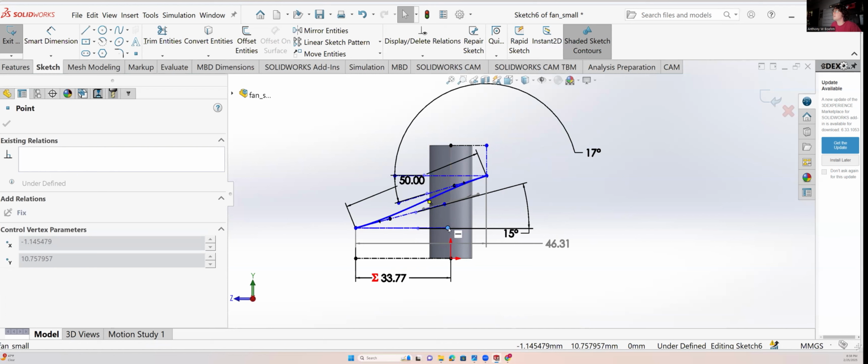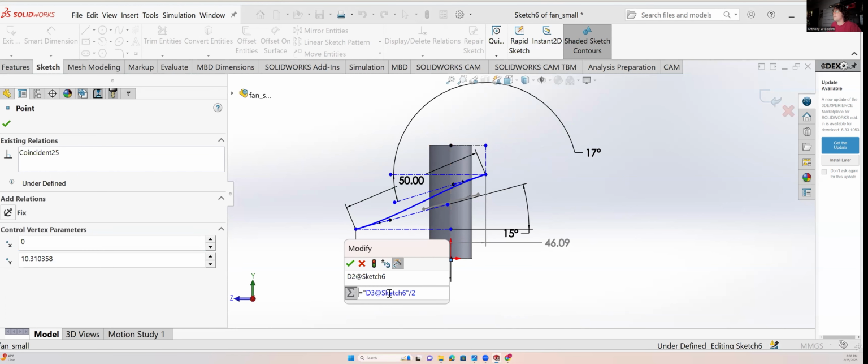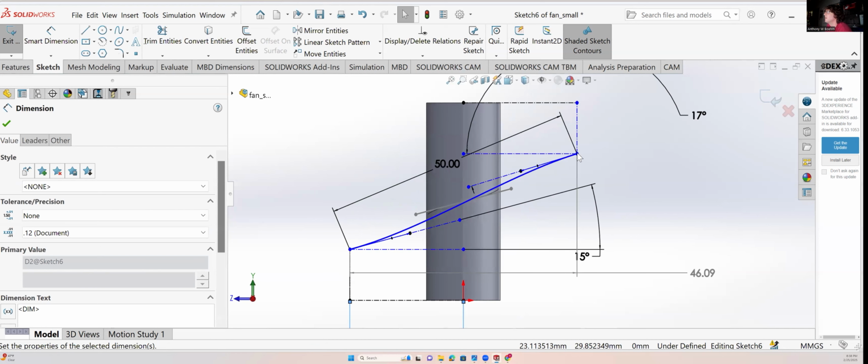Okay, so we can move that one to there. We can make that one. How come it's not doing D3 over 2? Interesting. Should be doing that one. So let's click sketch. Oh, okay, there we go. It rebuilt it. So sorry, it took a minute to rebuild what it should have done and made it central.